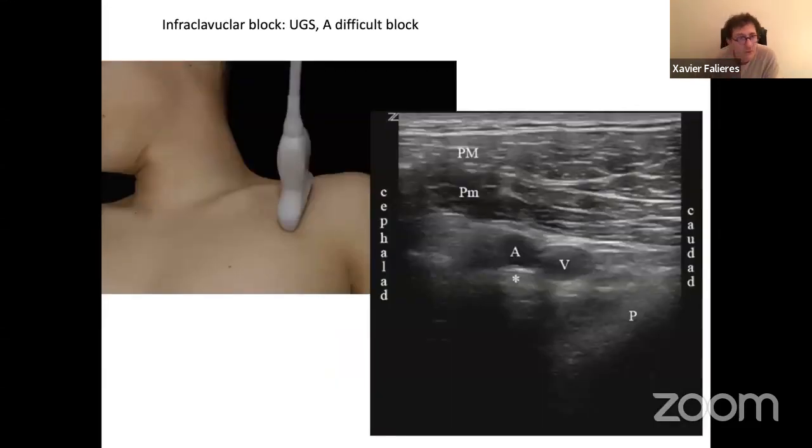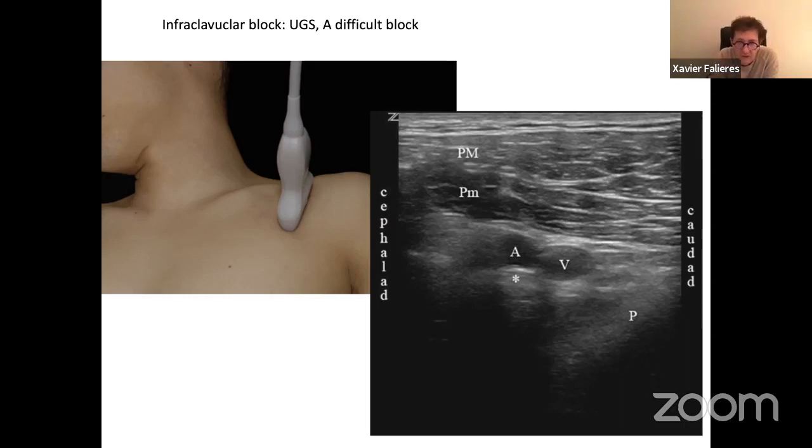Ultrasound guided, I would say it's a difficult block. It's not so easy, and we don't perform it so much, sometimes as a rescue block. It was a very popular block when we were giving blocks with the neurostimulator, but with ultrasound guidance, the very sharp angle between the needle and the probe makes it very difficult to localize the needle. I would say, okay, no real interest.